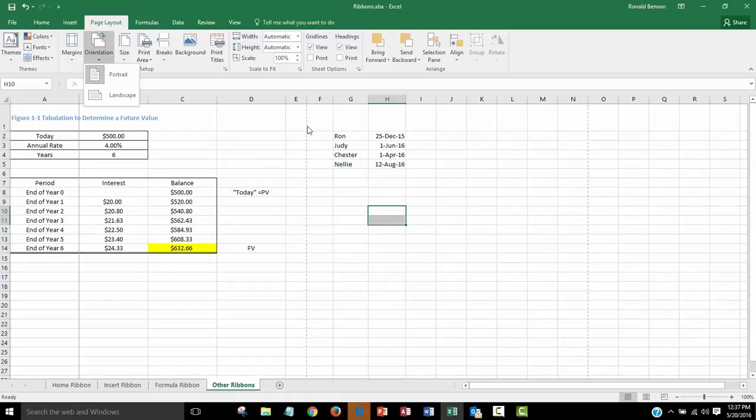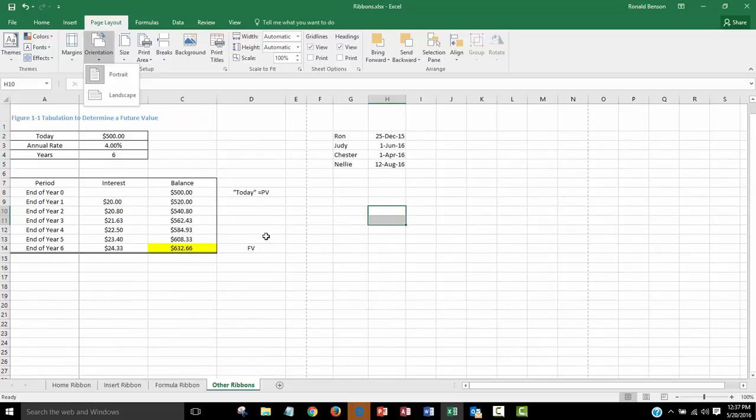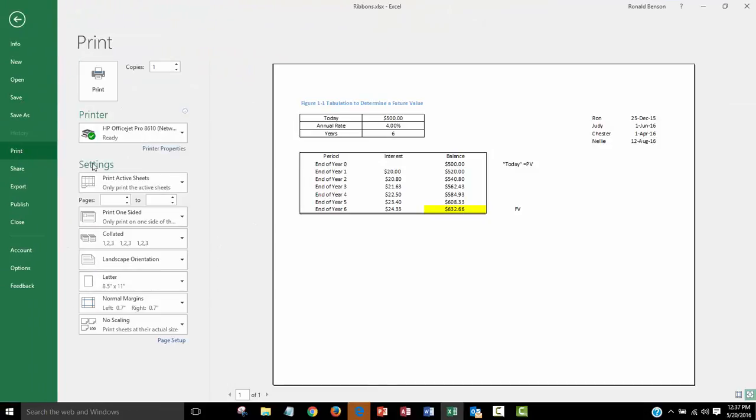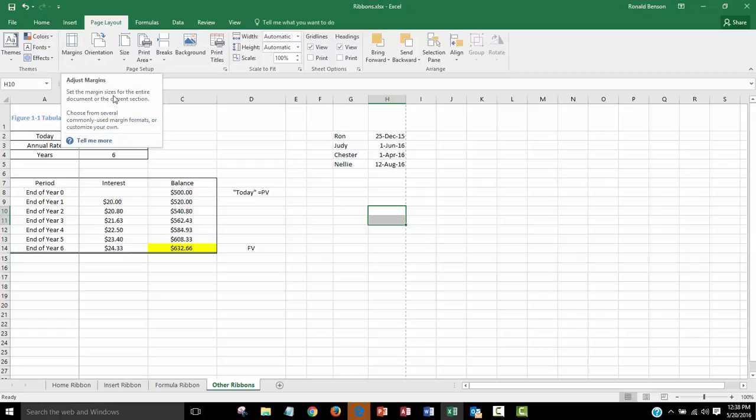You see here's the dotted line that shows where it's going to go to a new page. There's another one down here. That's in your portrait. You go to landscape. Now that it's over here, it'll all be included. If we went to File, essentially the print preview is here, and you see over here, everything's on one page. It's got 1 of 1. So that can be handy, and if you still can't get it on, make the margin smaller, it can help, and so forth. You can select print area just to print part of it, and so forth.